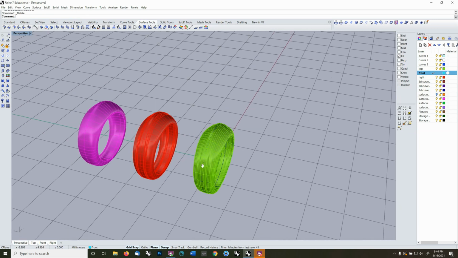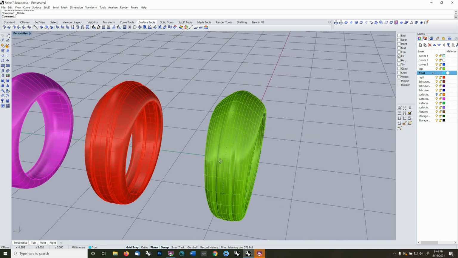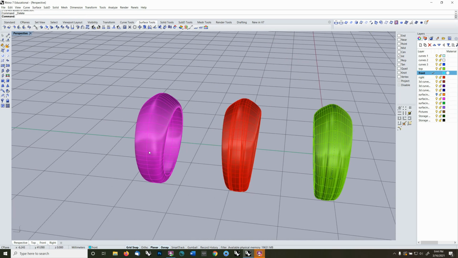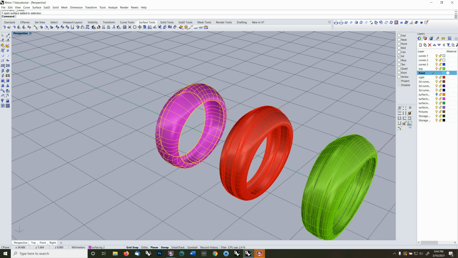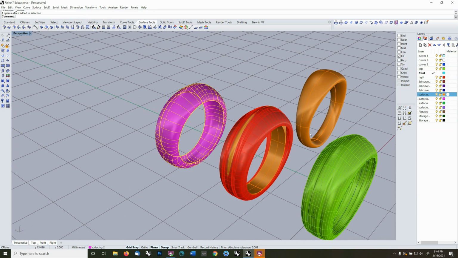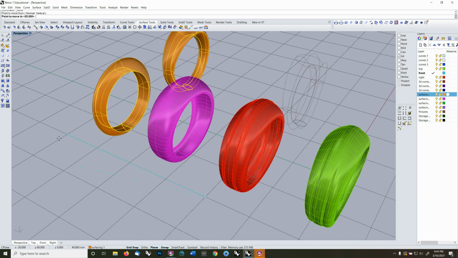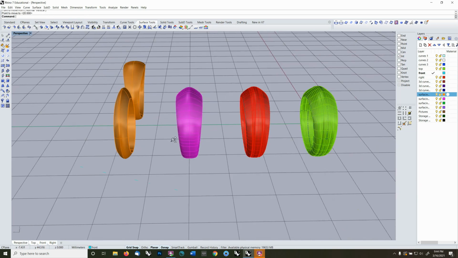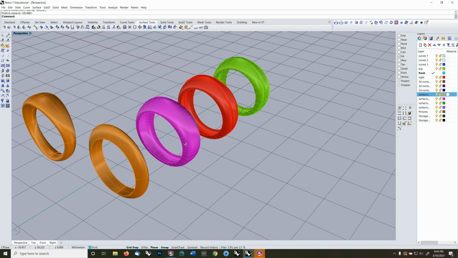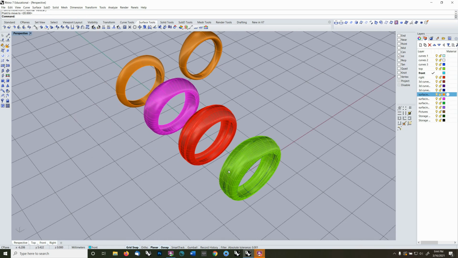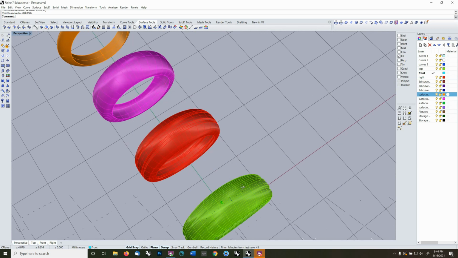So, those are your sweeps in sequence of sophistication. Loft, 1 rail, bi-rail, surface from curve network.